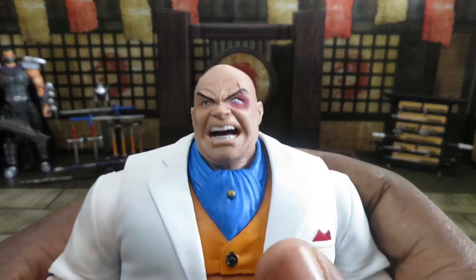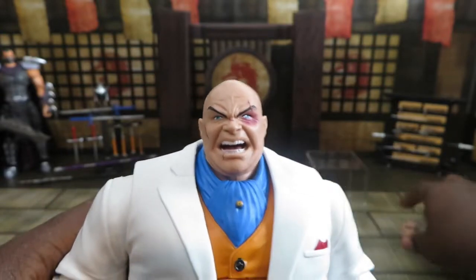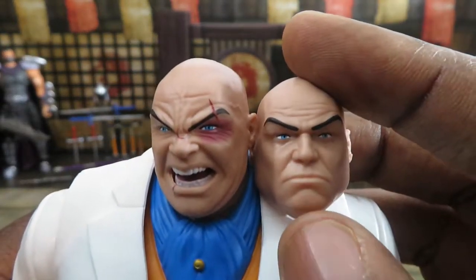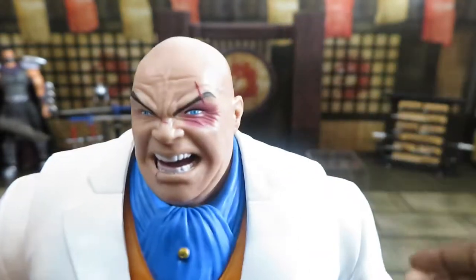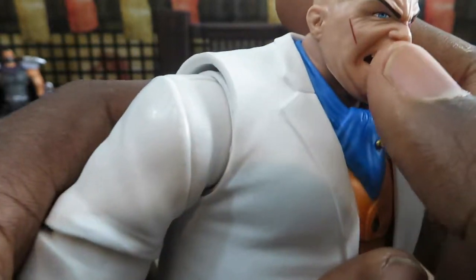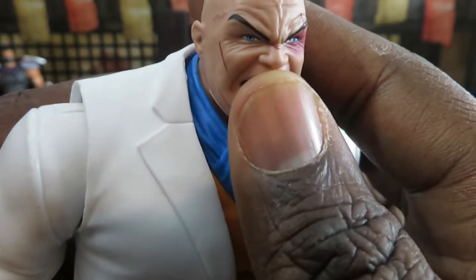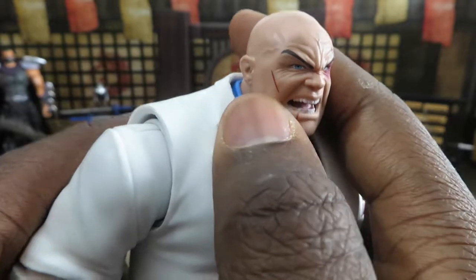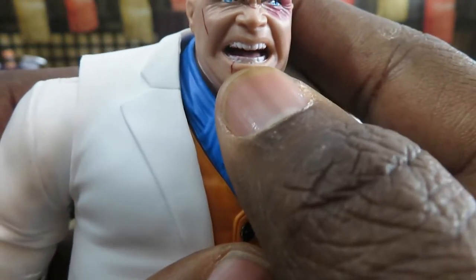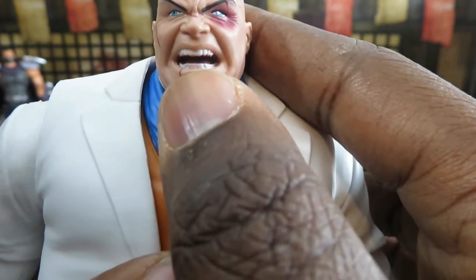So let's look at the details of this head sculpt. As you can see from the normal size one, we have the bruises, and again, it is very well done. I love the black eye he has. I love the cut above his eye. I love the little imprint cut on his nose. You got another mark on his face here, and his lip is cut, and if you look real closely, it looks like he's bleeding from the mouth as well. Again, the detail here is just absolutely amazing.